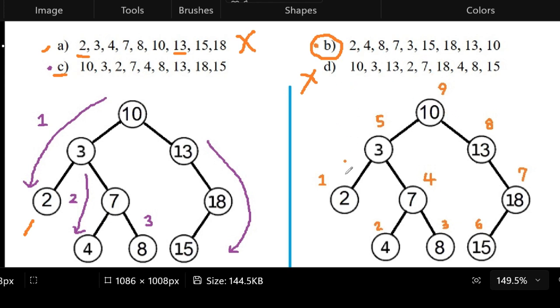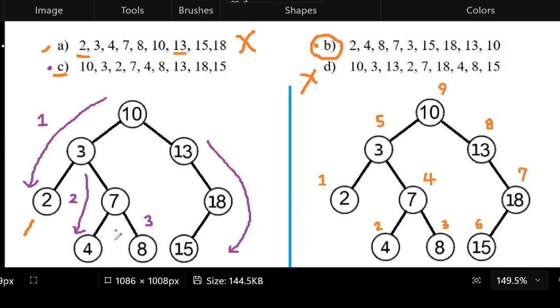Because here you see, you quickly go to 2, and then you go to node number 4, and then 8, right? But in fact, this is the correct answer. So in this case, we need to go to the outer node quickly and not go in this way where to go to 2, you need to go to 10 and then 3. And then after that, we can go to the next one, which is 7. Then we can reach 4, right? So that type of idea.